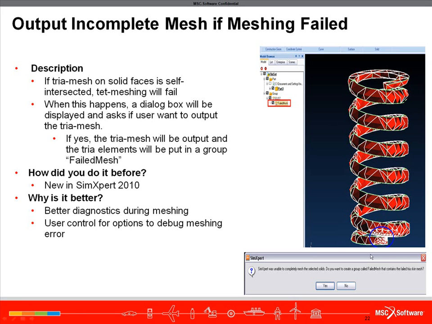This dialog box is shown here, and all of the failed mesh is then collected in a group called failed mesh. So you can get better diagnostics during meshing, and it provides better user control for debugging.